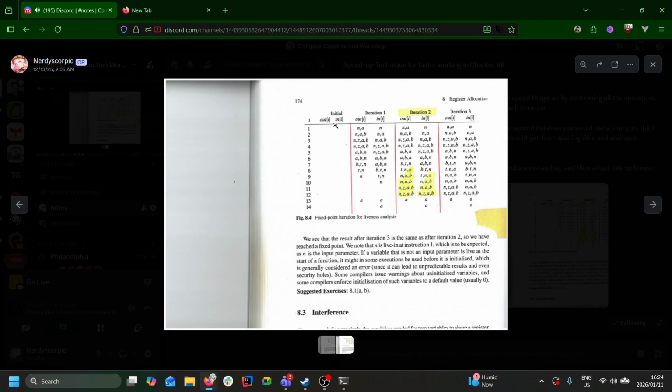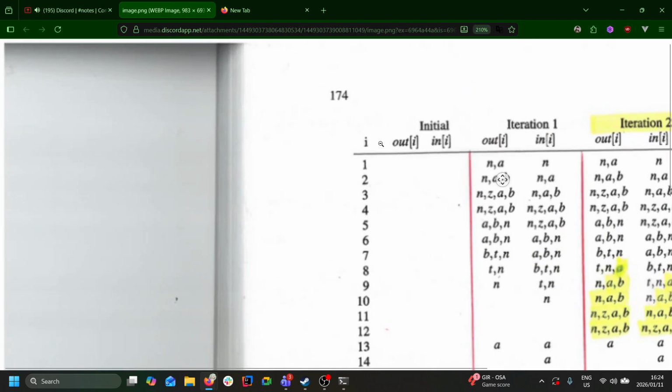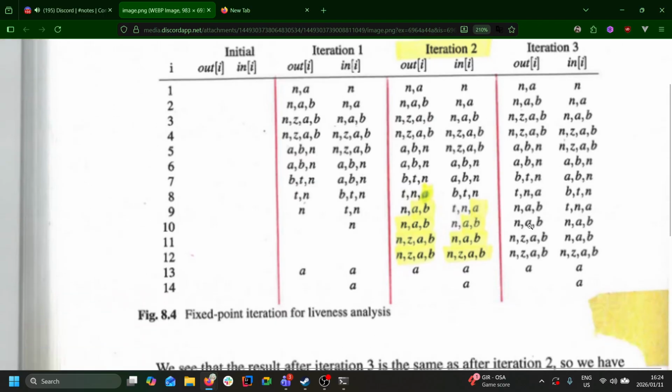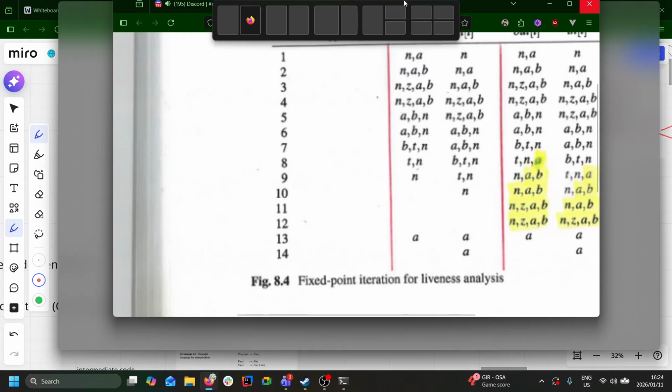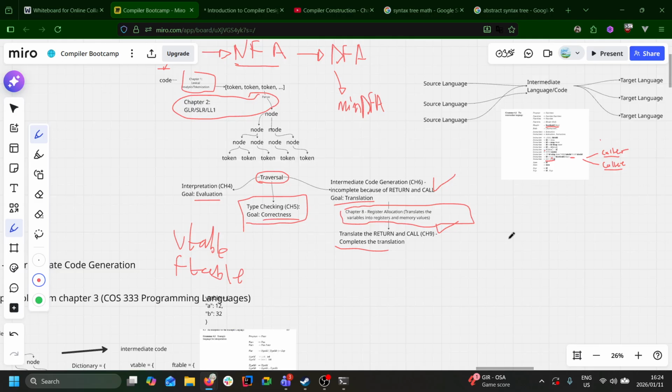two columns, in and out, and do the first iteration on the first table, which is the first two columns, and then reuse the columns so that you don't have to recalculate the same thing. If you look very closely, you'll notice that nothing really changes when you go from here to here to here. It's only these two things that get added, and then nothing changes as well. So that's chapter 8. You can do that fairly quickly, and the whole chapter is fairly simple.